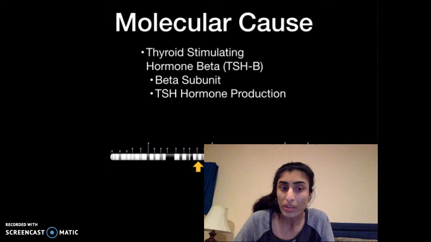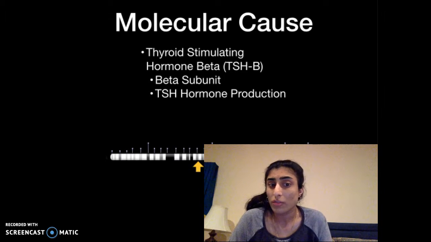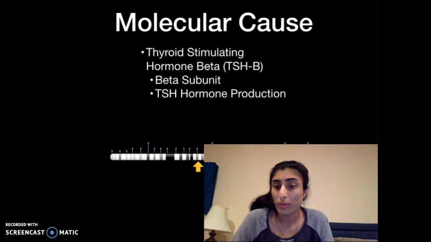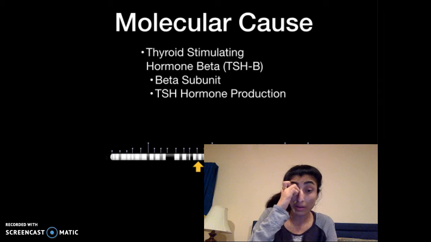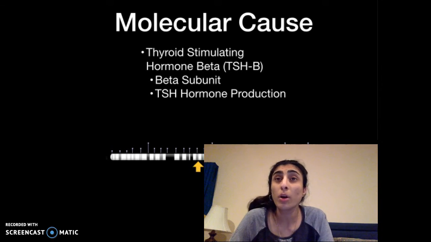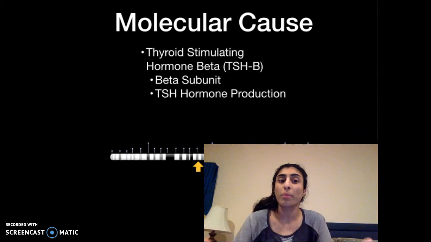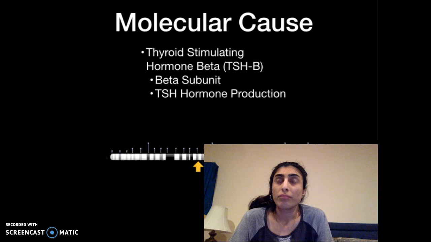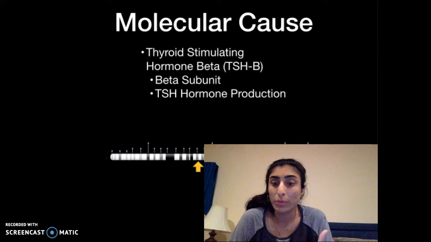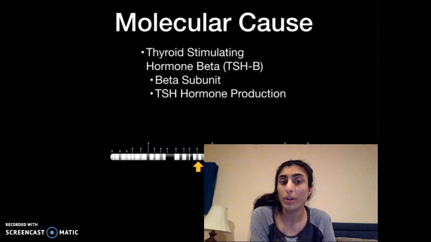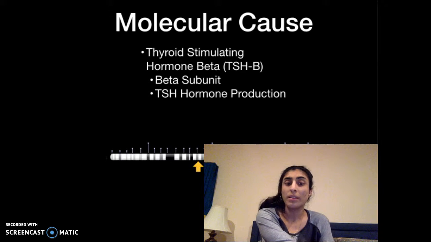These mutations, one of the biggest ones is that the beta subunit is shortened in the seatbelt region, with the seatbelt region being partially or completely eliminated. So this is a big part of it because, generally speaking, there's a beta subunit with that seatbelt region and an alpha subunit that allows for the proper function of TSH and release from the pituitary gland so that the other thyroid hormones are stimulated and released.